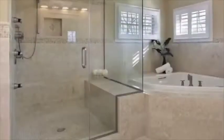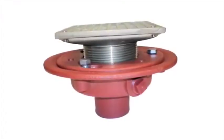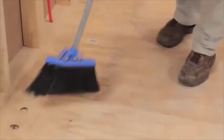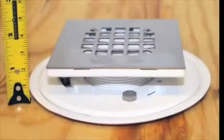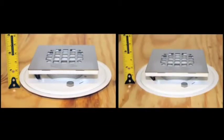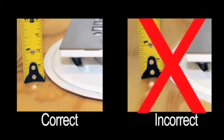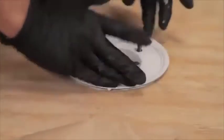Drain installation. A KBRS shower slope connects to most common residential tile shower drains. Custom drain connections for larger commercial tile shower drains, similar to the one pictured here, are available upon request. The subfloor must be level, sound, and free of dirt and debris. The tile shower drain must be properly installed. Contrary to some methods shown on the Internet, tile shower drains should not be recessed into the subfloor. This is not a proper method, and is not recommended by KBRS nor tile shower drain manufacturers. Always follow the directions of the manufacturer.